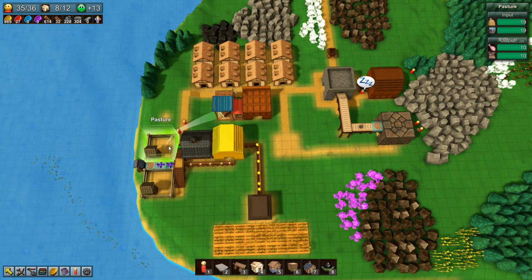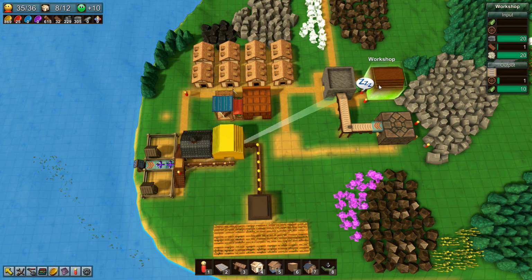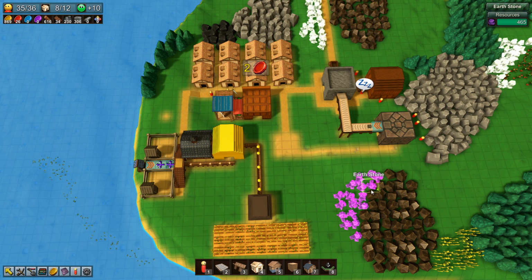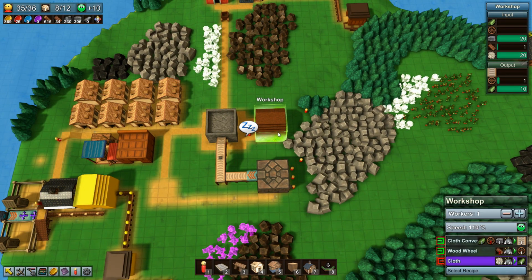We could automate the chicken output and the wool output if we wanted to. We could have cloth conveyor belts come along and deposit into the workshop and deposit into the food market. That is potentially something to do.